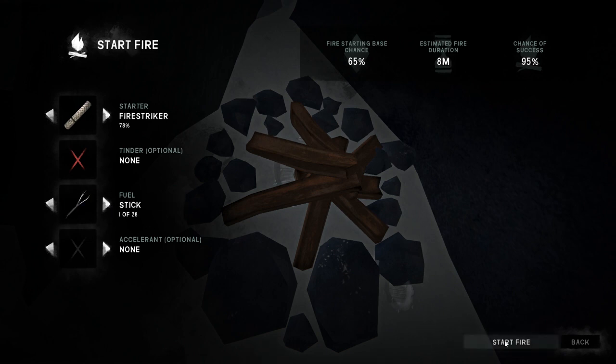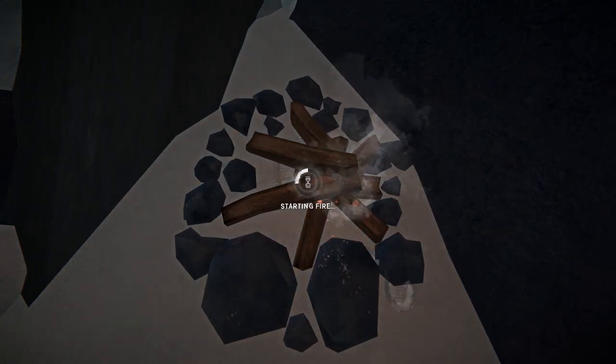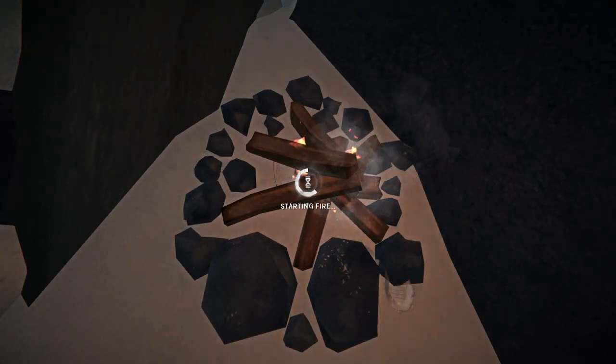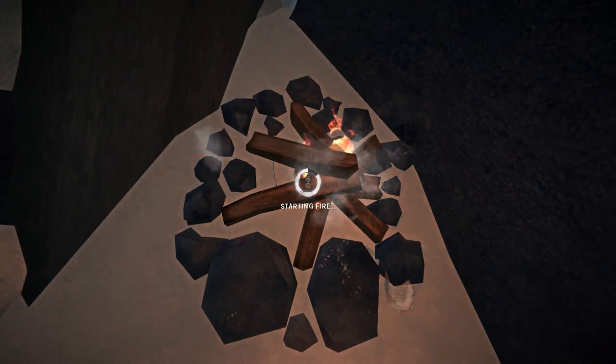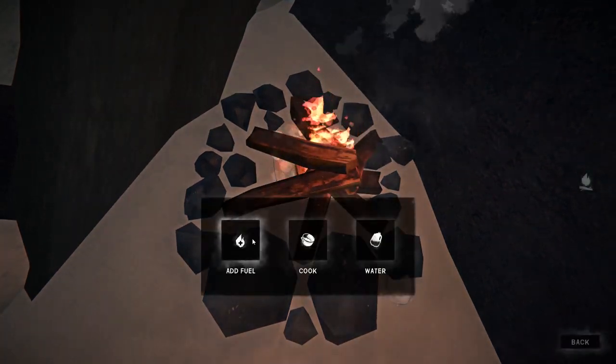I'll tell you what, let's use our brand new fire striker, because I never actually end up using them, and because the fire will work here, and I didn't want to light a torch just to go and redo that. Come on. Come on. So I'm actually considering maybe sleeping down here, but only for a couple of hours just to get some condition back.